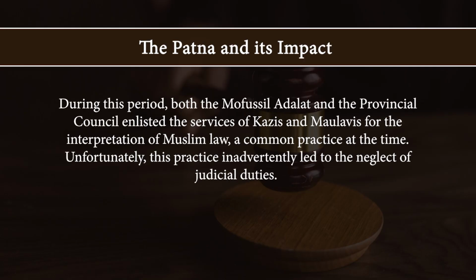Moving ahead to discuss the Patna case and its impact. The deficiencies inherent in the 1774 judicial system became glaringly apparent in the famous Patna case, which revolved around the jurisdictional conflict between the Supreme Court and the functioning of adalats in the Mofussil areas. During this period, both the Mofussil adalats and the provincial councils enlisted the services of the qazis and maulavis for interpretation of Muslim law, a common practice at that time. Unfortunately, this practice inadvertently led to the neglect of judicial duties.